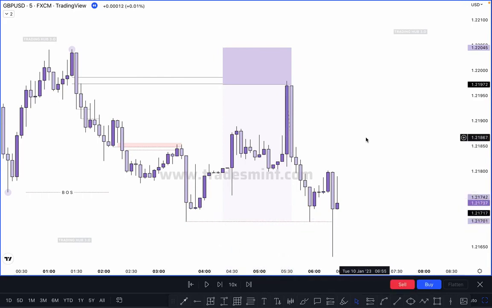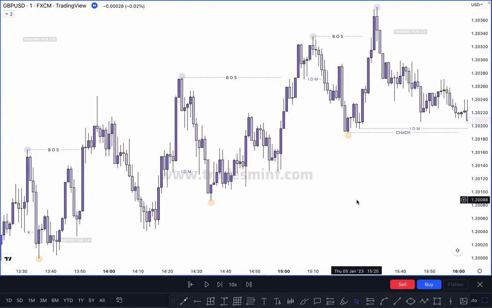In this series we are just learning how we can identify valid and invalid imbalance, fair value gap, and how we can take entry will be covered in upcoming chapters. So no need to worry about anything. Now let's switch to the next example, how we can identify a valid imbalance in a bullish market. This is our bullish diagram, and as we discussed in a previous chapter on structure mapping, you can see how structure is working here. Now you can understand on the same chart what imbalance is and how it works.